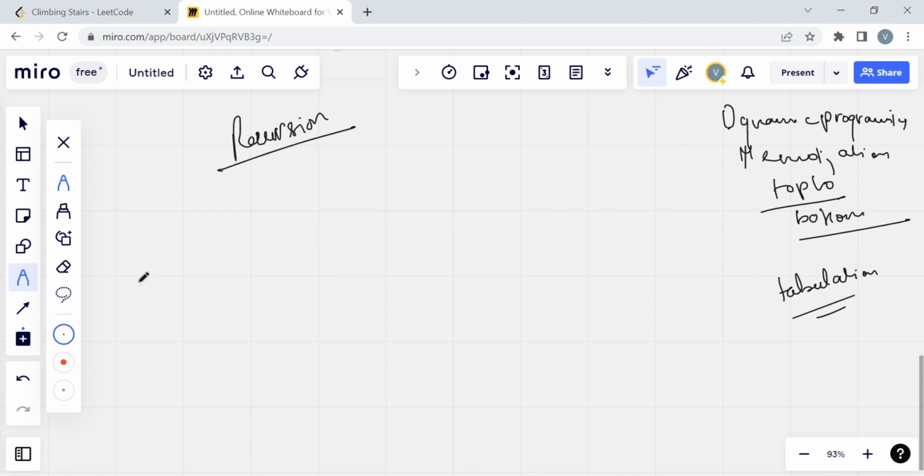For recursion, we need our recursion formula and the base case.